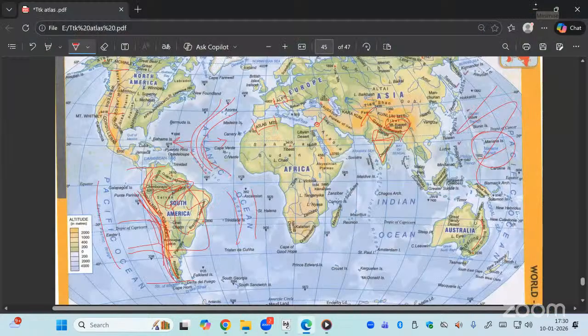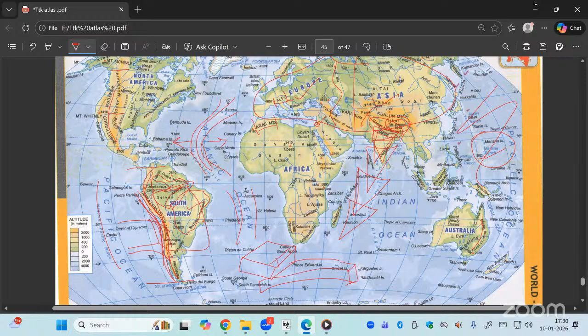The Indian plate was here. It was moving. Now it is moving beneath the Eurasian plate, Europe and Asia, the big plate, the largest plate. So here the Himalayas are formed. Fold mountains are formed due to convergence of two plates, by shear force. So automatically fold mountains are formed. We are going to study this in geomorphology.